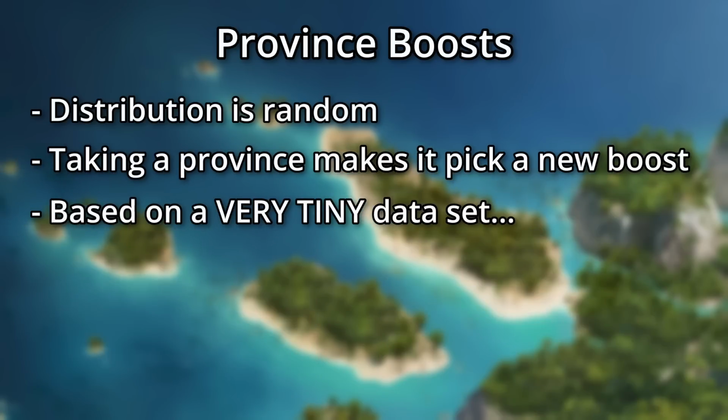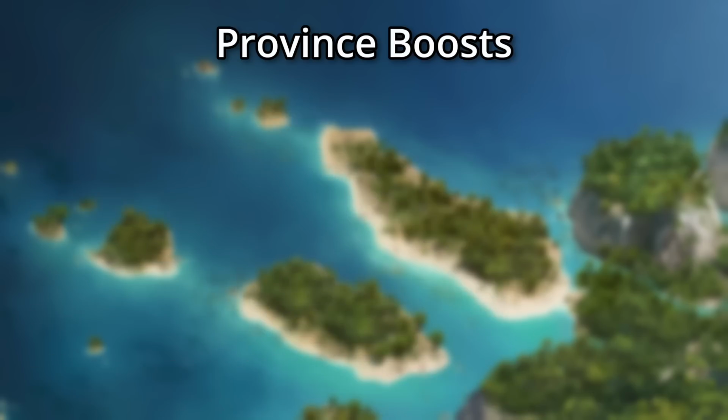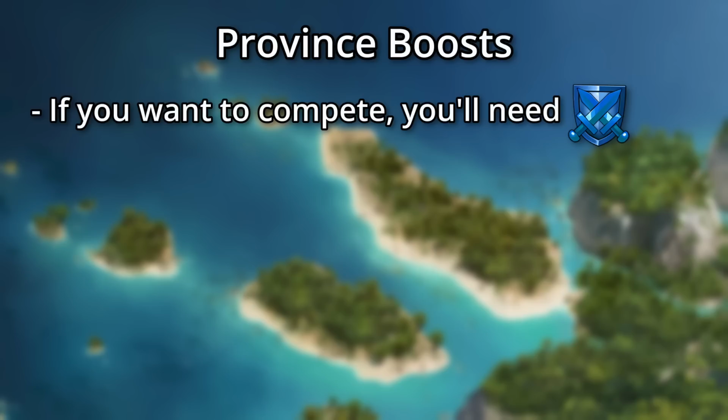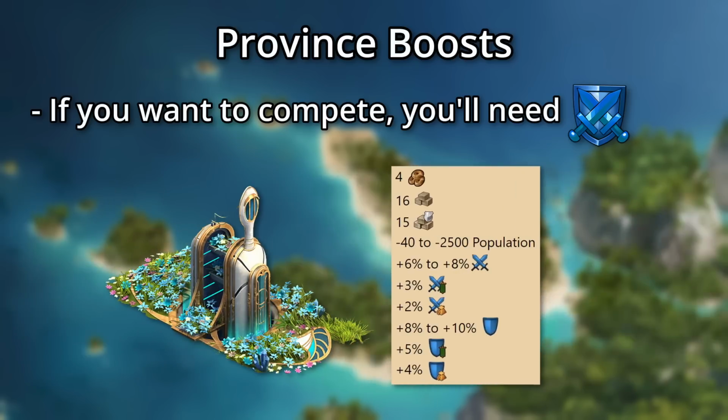Based on the very limited number of provinces I've seen so far, it looks like the chance for each is split 60-40. This means that if you do want to compete in Guild Battlegrounds, you will want to build up some pretty strong defense boosts. I bet that Enchanted Elixir's Emporium from the Halloween event is looking pretty good right now. The Flower Arboretum from the Anniversary event is also very good for defense boosts.